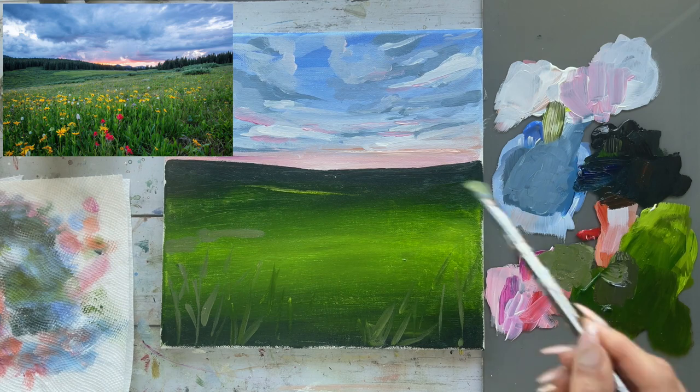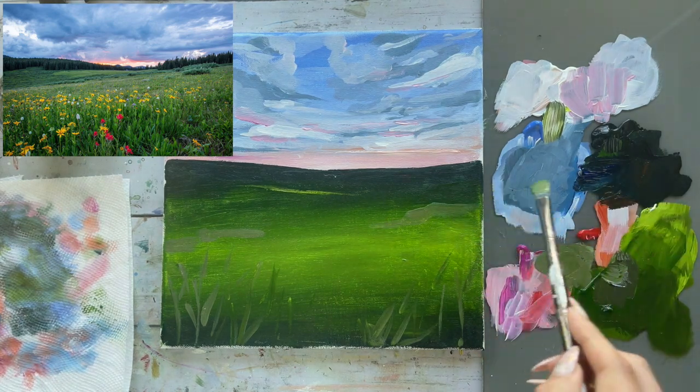Using that same color in the middle ground as well to add some variety of shape in the distance.